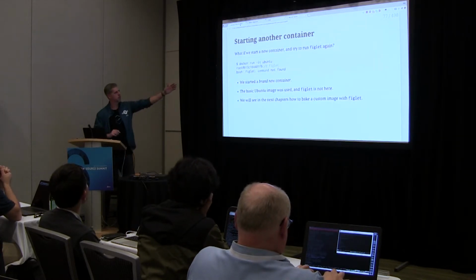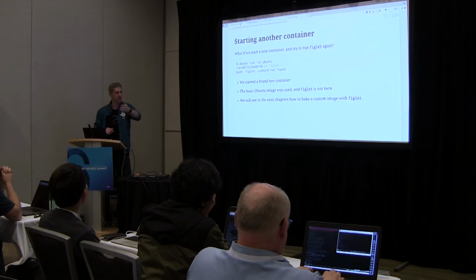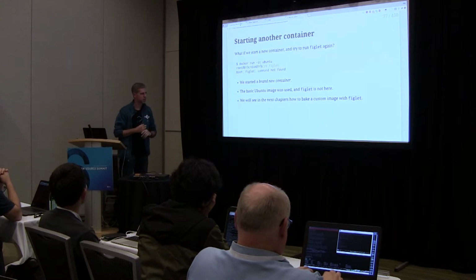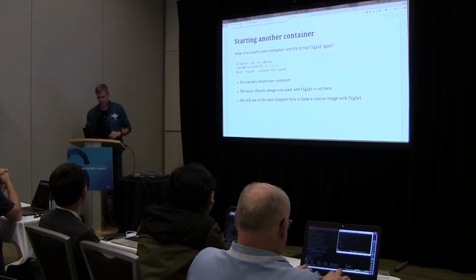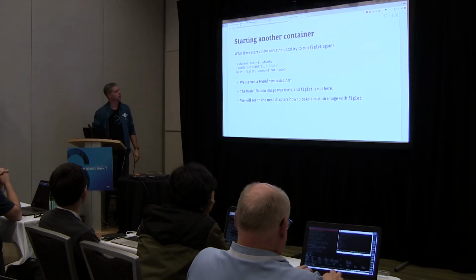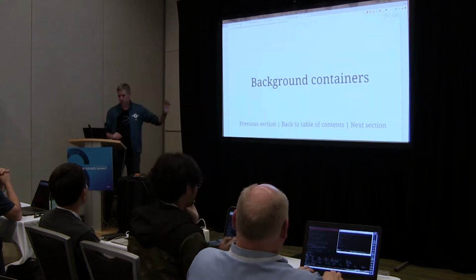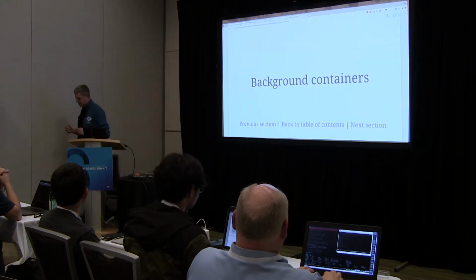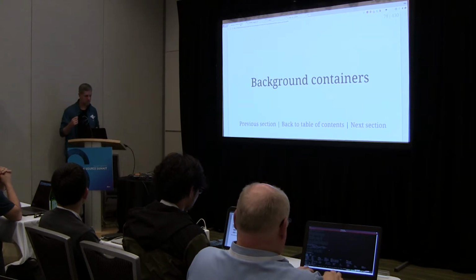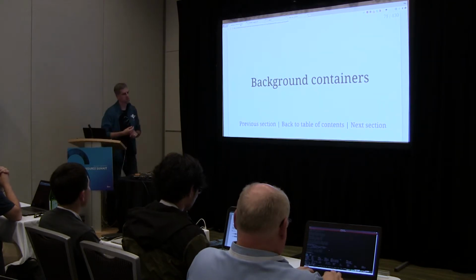So yeah, this is exactly what you experienced. If we start another container, we run Figlet, it's not there. We started a brand new container. Obviously, we could build an image that had Figlet installed, and then when we ran that container, it would always be there. But yeah, we'll talk about background containers now, but just to follow through on that point.